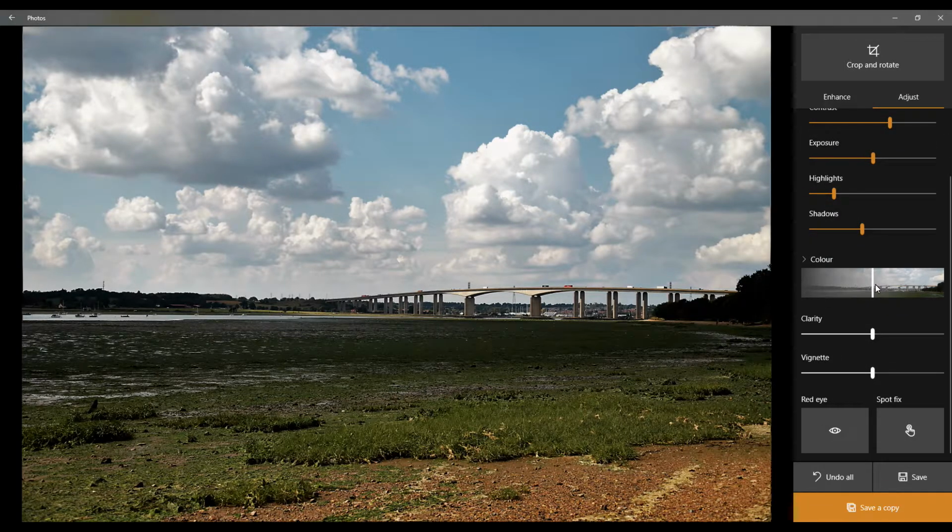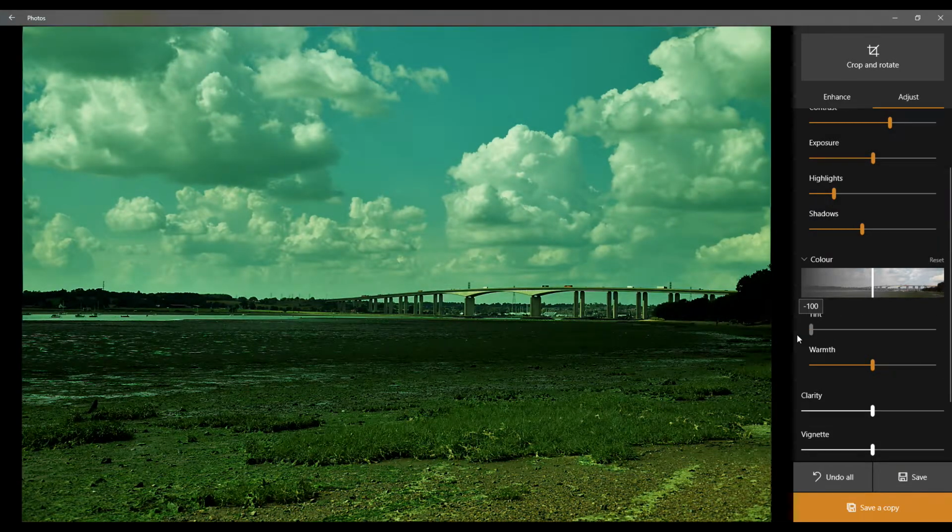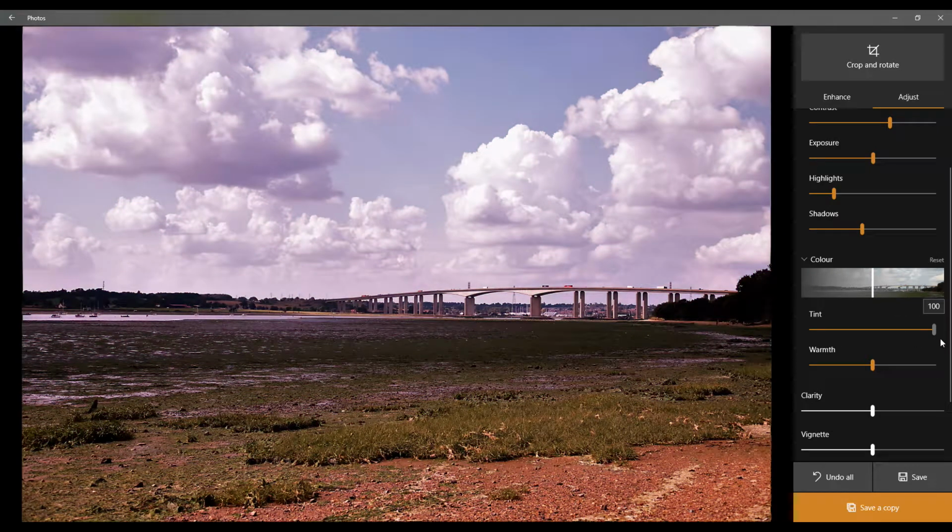Now color, the main slider here will either saturate the colours and bring them out really vividly, or it will turn it into black and white, or anywhere in between. So you can go for a nice washed out image or an oversaturated image or anything you like, but for the moment I'm going to leave that roughly in the middle. Tint, this will take you from green to blue. All the way down is going to be your greens, all the way up is going to start putting red hints into it. I generally tend to leave that one alone unless I've turned it quite washed out and I'm after an effect.